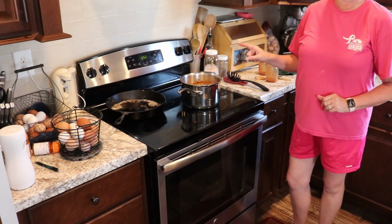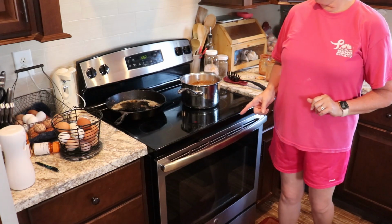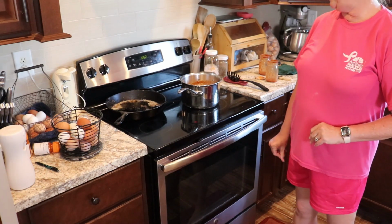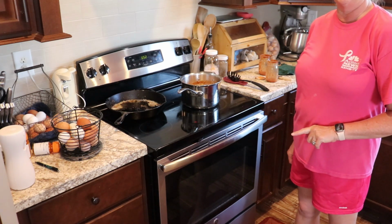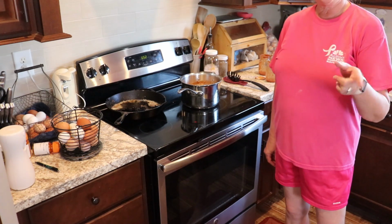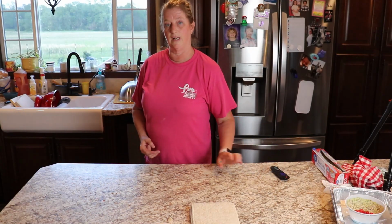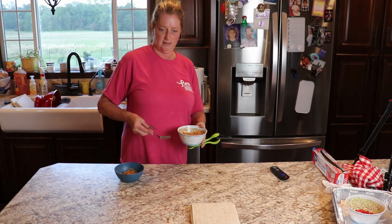Alright, so now I'm going to pour this pasta sauce in with our spaghetti and stir that in. So I'm going to put a lid on our pasta. We'll let our chicken sit in the oven with the heat off, but of course it's still hot in there, while it melts that cheese. And then I'm going to check with my husband and see how long he's going to be. It's probably going to be a little while before he gets home. And then I'm going to see if the kids would like to eat some spaghetti. All right, so we've got some hungry kiddos. They both want some spaghetti.